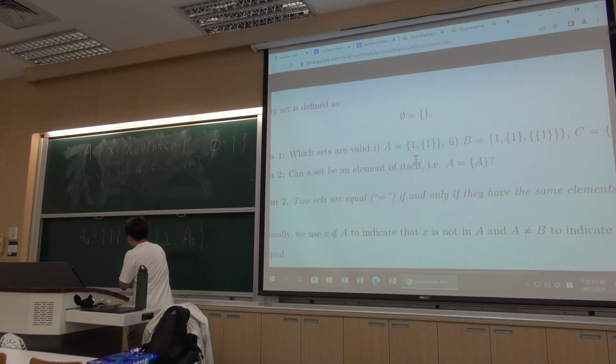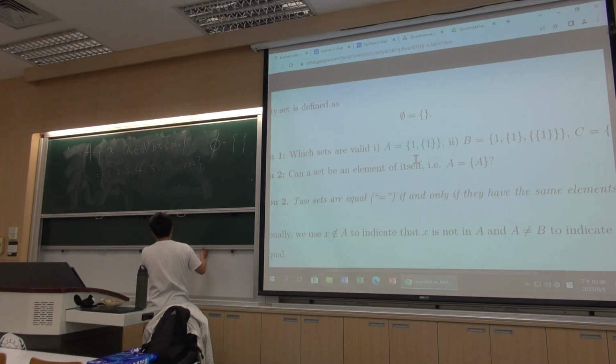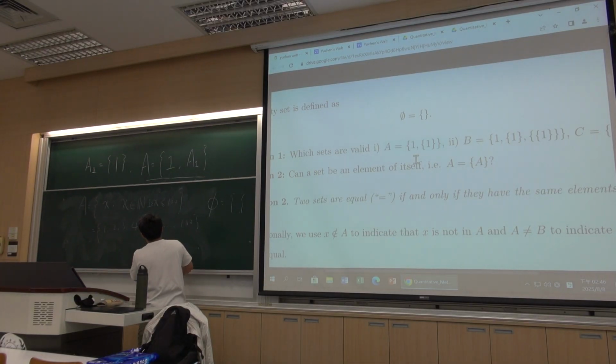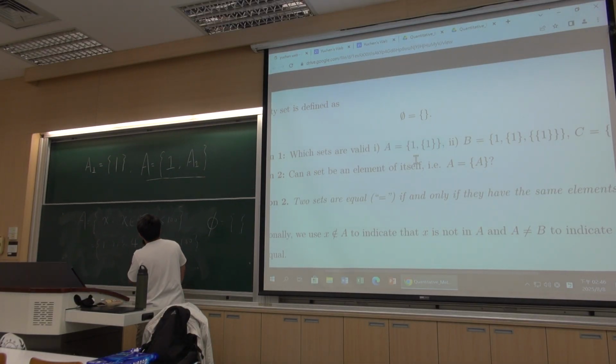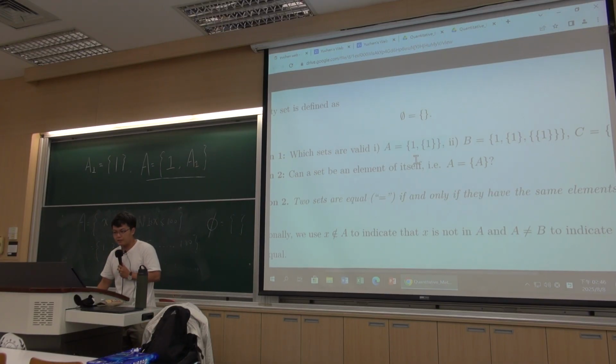So in this sense, this is a proper set according to our definitions. Okay, so that is the first sub-question of question 1.